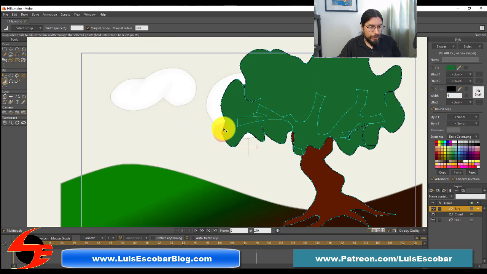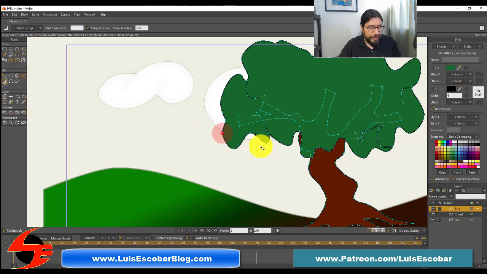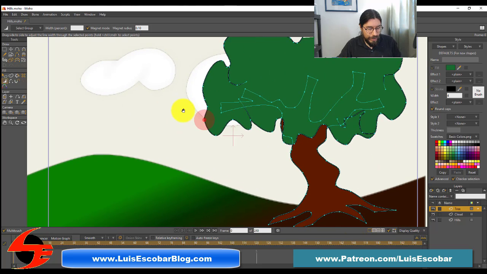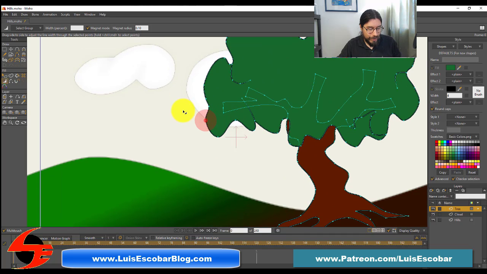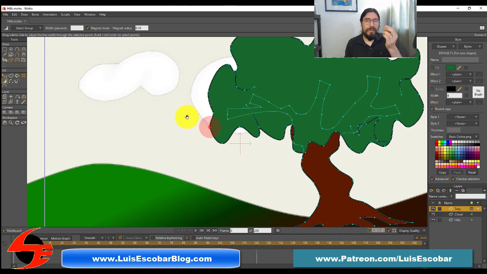So the hotkey for moving this thing around, you have to keep your cursor on the front and you press spacebar and then you can move it normally. And if you have a mouse, you can use the scroll on the mouse to zoom in and out. But if you are just using a stylus, you can't zoom in and out that way. I'm really used to just zooming in and out through a hotkey. I don't want to have to be pressing a little zoom in button. This is kind of annoying, but all right.